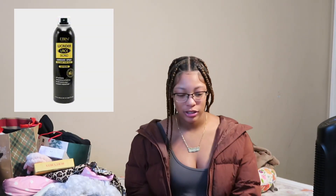We got this edge patrol from TikTok Shop — it smells like strawberries. This is the viral edge patrol that everybody's been trying. I'm gonna try it out and hopefully it works for my edges because nothing really works for my edges except this one holding spray. But yeah, that's all that's in this bag.